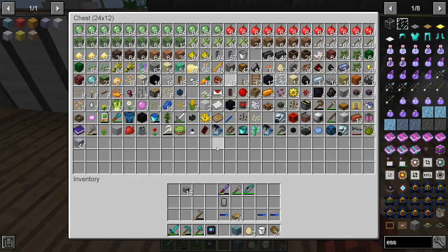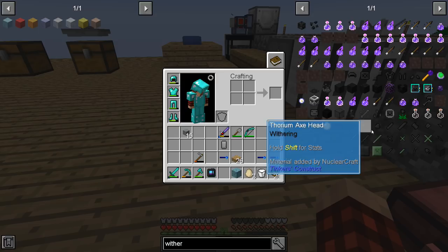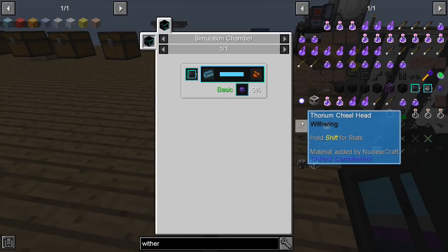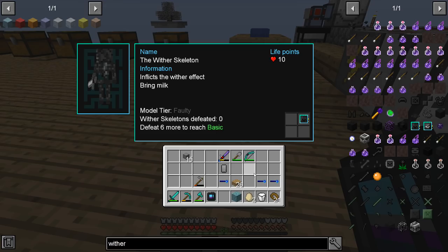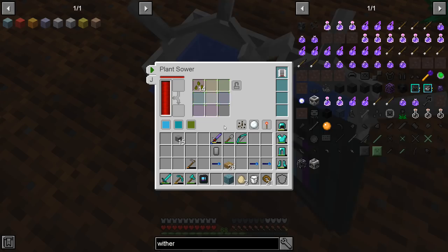Okay. All right, here's the other thing, that wither data deal. Wither skeleton. Okay, so we have one of those already, right? We need to kill some. And then what do we do with this? This allows us to also get that. Okay, so this is the key, though, right here, right? This pristine wither stuff. We can put it in the loop fabricator and get 6 wither skulls for each one. So it's worth it. No question it's worth it. Yeah, so this is not doing what I want it to. So we want to go like so, and then lock.